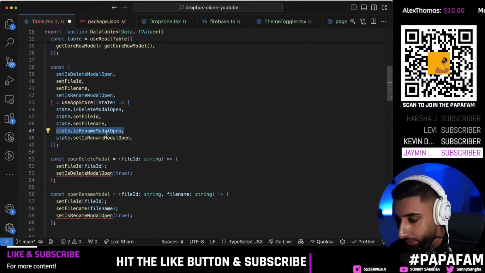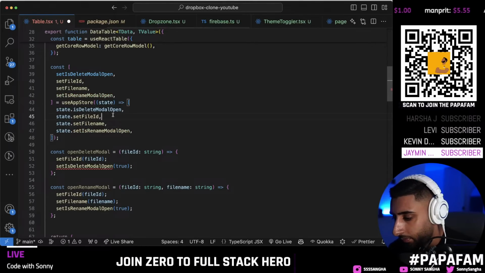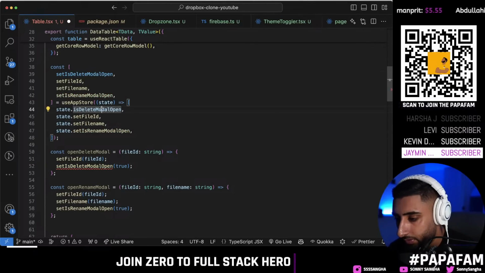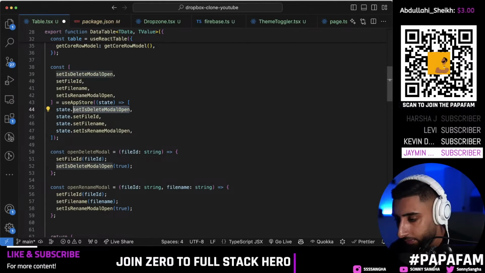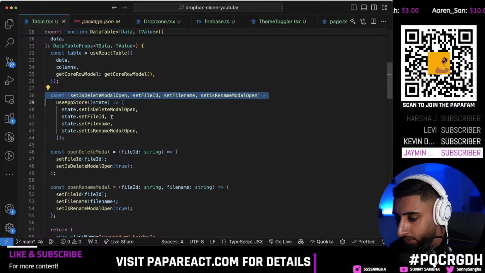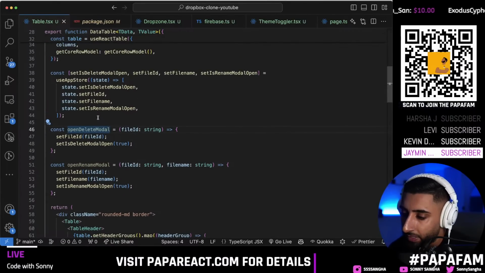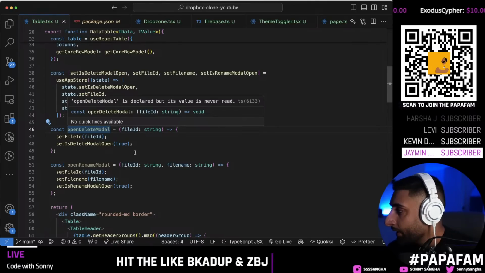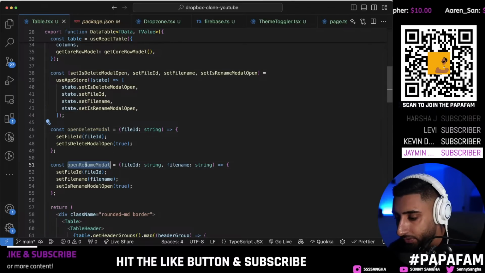Set is rename modal open. Okay, we need that one. Set is delete. Set file ID. Set file name is rename. And then this one, what is that? Is rename modal open. Set is rename. Okay, yep. There you go. So this one here. Oh, sorry, this one is wrong. Should be set is. There you go. Okay. So make sure they match up. So it has to be the first one, second one, third one, fourth one accordingly. These have to match up in the correct order that you specified them. Perfect, that's perfect. Now we can go ahead and modify that global piece of information. So it's overwhelming enough for today. Thank you so much. Yeah, so we've got the open delete modal, the open rename modal.